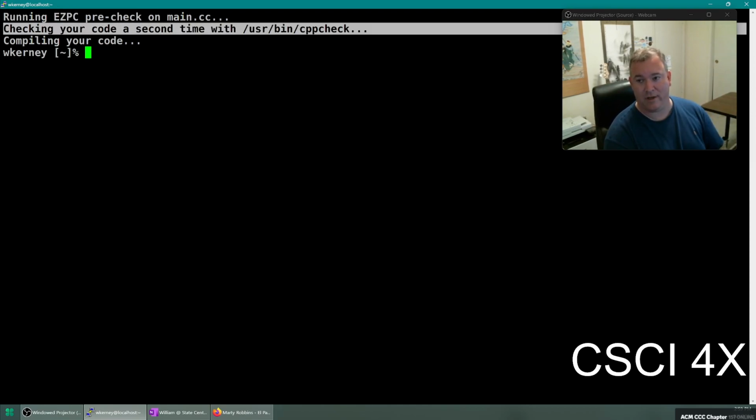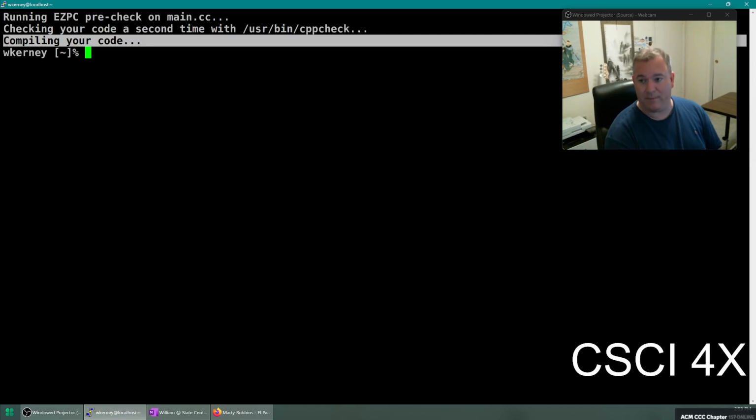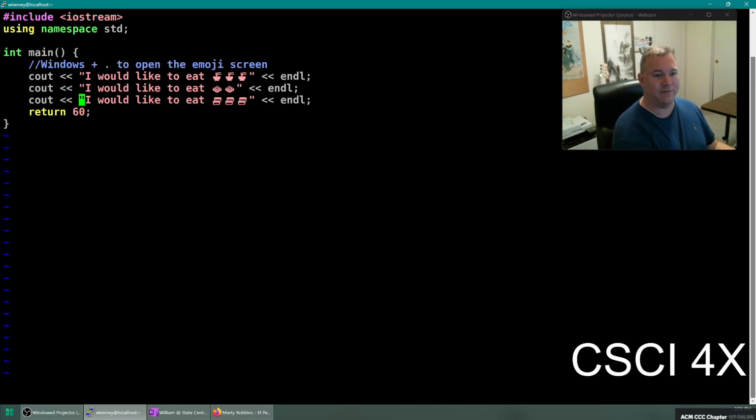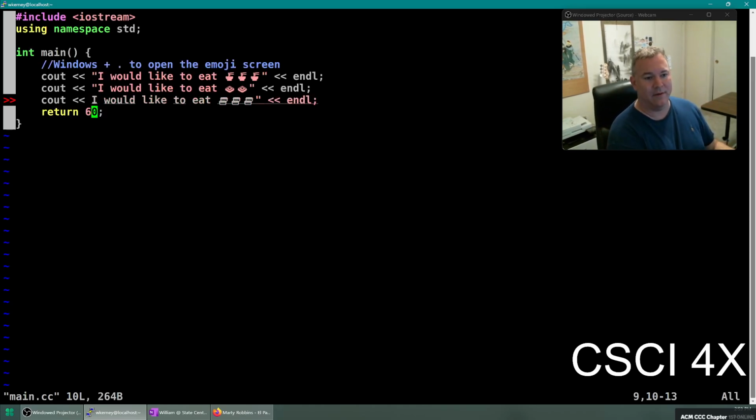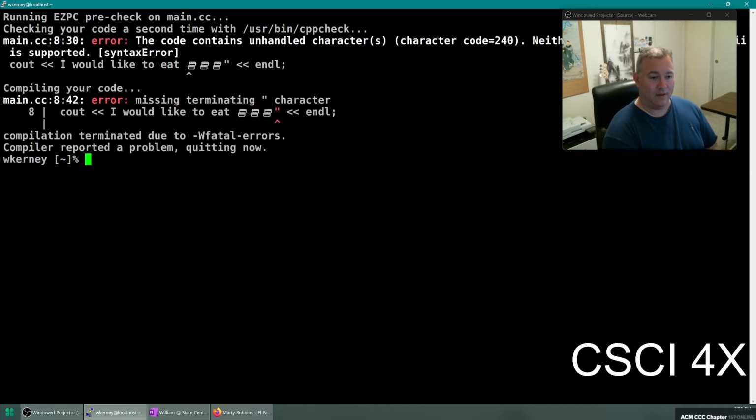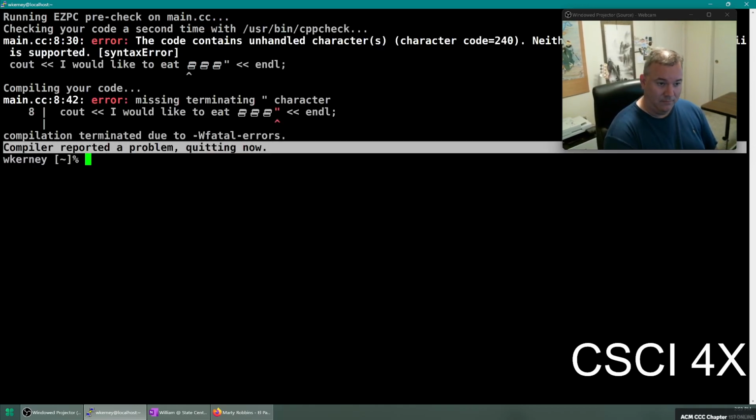Then it runs CPP check, a tool by Google. Then it runs the compiler. And if any of those steps fail, then it stops the entire script. So for example, if I come in here and make a compiler error like that, then you'll see my shell script detected an error was returned, and it says, there's a problem, I'm going to quit now.